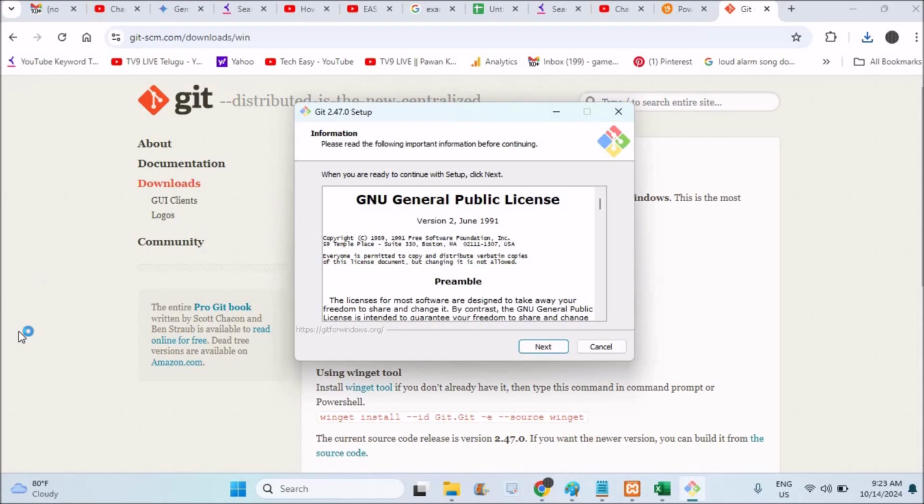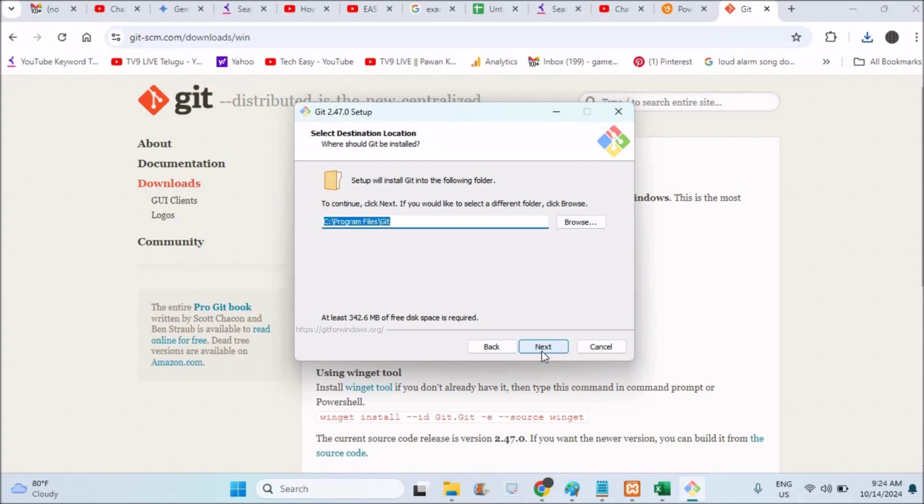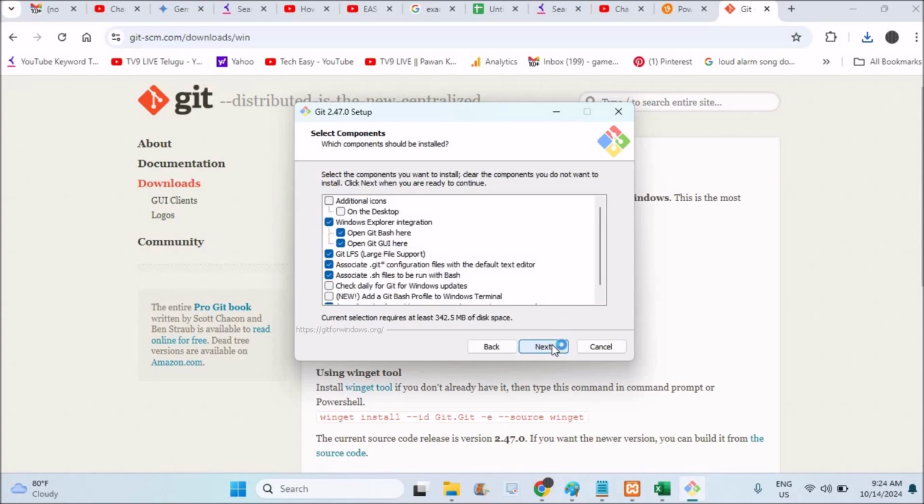As I double click on it, it has asked me something like to give the permission. So I gave the permission like yes. You need to click on yes. After that, you'll see this pop-up that Git setup. My current version is Git 2.47.0. And this is the installation path, which is under C, Program Files, and Git. That path is okay. If at all you want to change, you can change it.